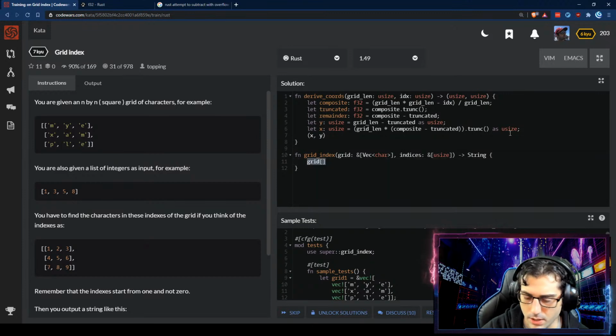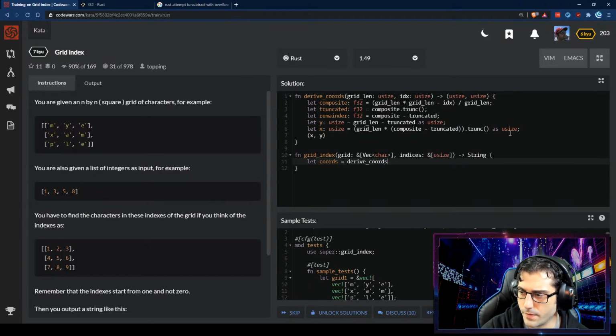We'll say let coords equal derive coords with grid.len and... oh, hold on a second. I forgot we're making a whole thing. For i in indices.